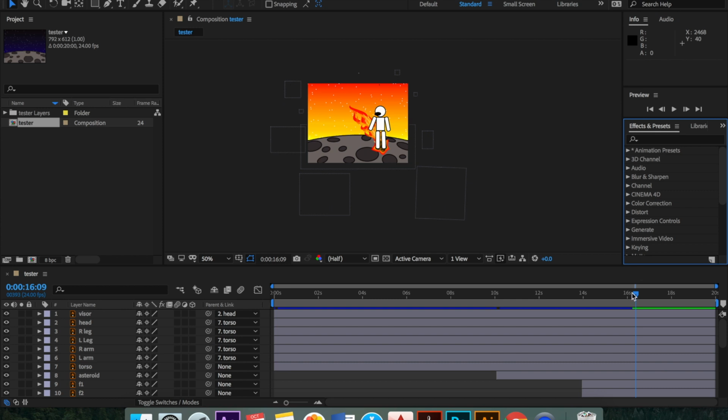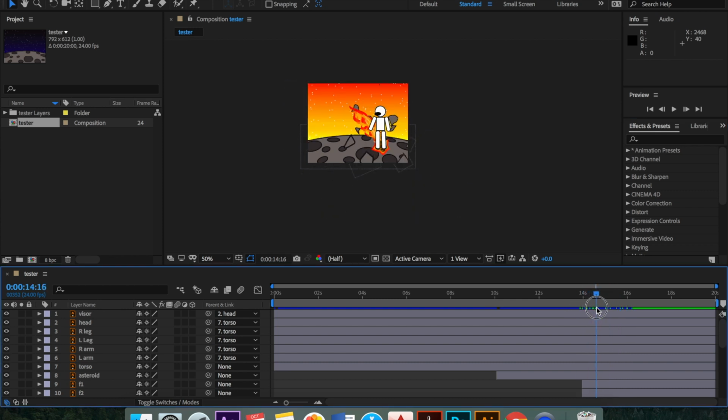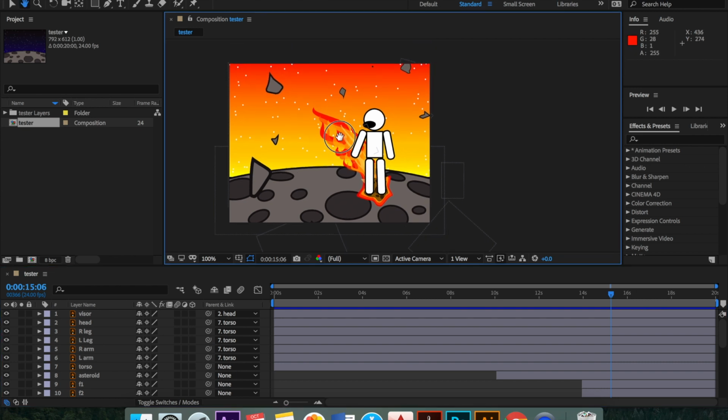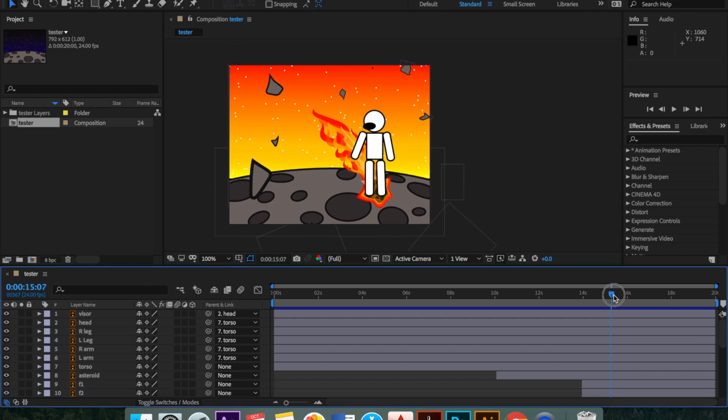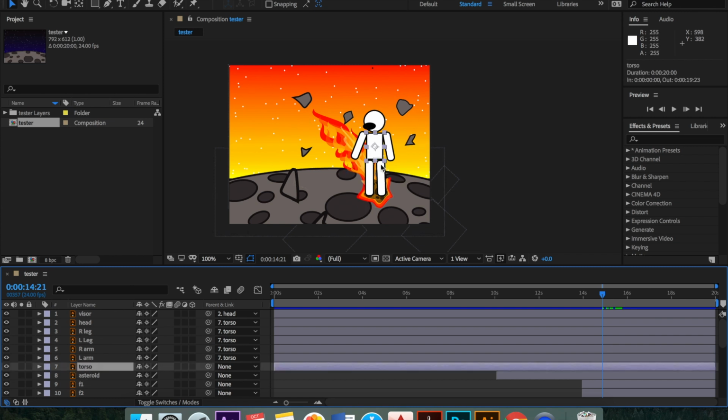The last thing we're going to do is animate our protagonist here so that he flies away at the impact of the asteroid. By this point, this should be pretty simple. We're just going to give him a position from that point to off the screen, and then just add some rotation and a little flourish here and there.